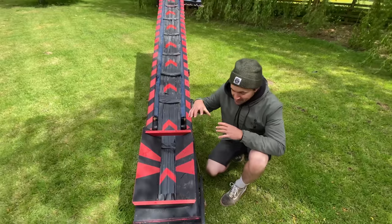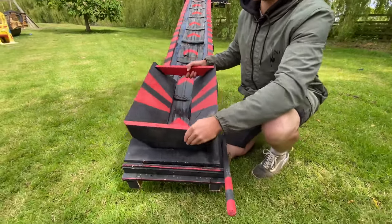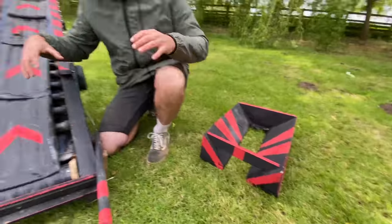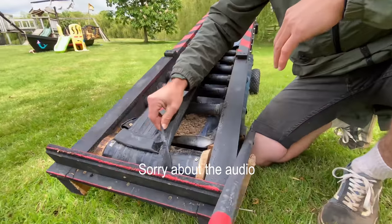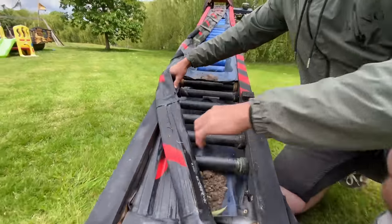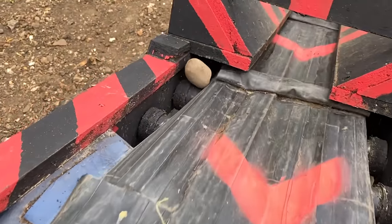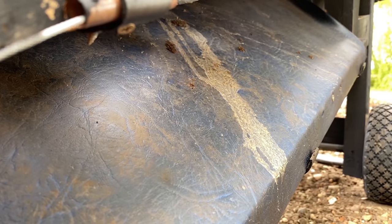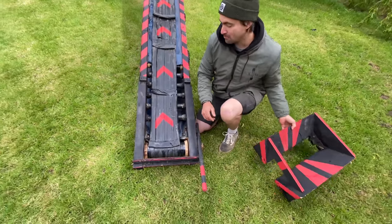Cheers. Right, so we're at the belly of the conveyor belt. This is the hopper. This is where all the dirt goes on. I can actually take that off, so if I ever need to do any repairs, I can get to it. This is one of the pulleys down the bottom, one of the barrels. And then obviously that skirt that I was on about goes here. So any dirt that comes back goes down that way, so it doesn't go in the return side of the belt, if that makes sense. So yeah, there's the hopper part of it.